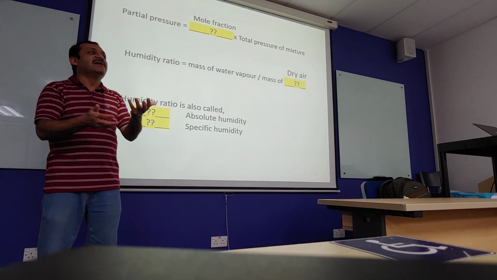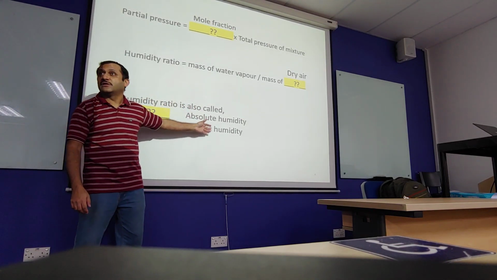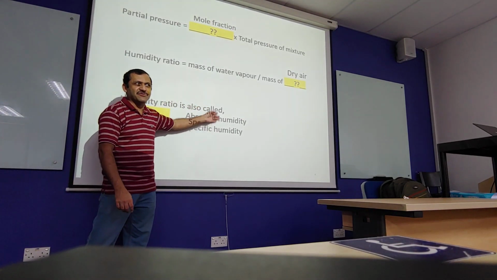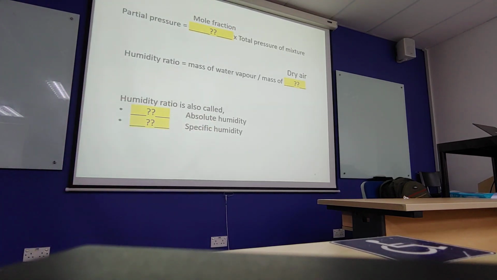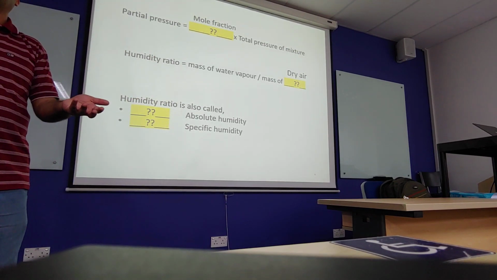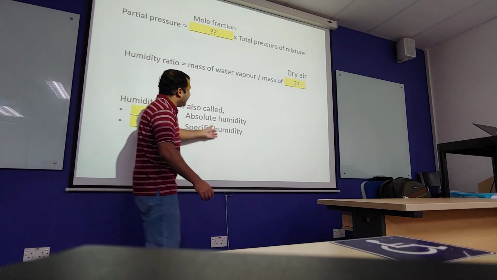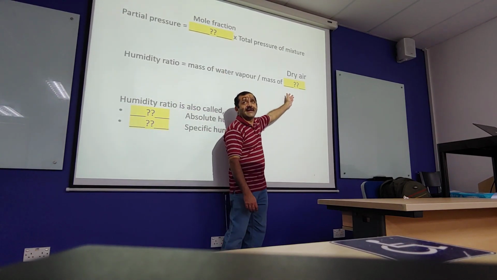That's the communication gap. But having that knowledge, you might at least ask the question. You might not remember exactly everything, but that is where you should ask that person: What do you mean by specific humidity? Can you put a unit in front of it? For all of that, the unit is grams or kilograms of water per kilogram of dry air.